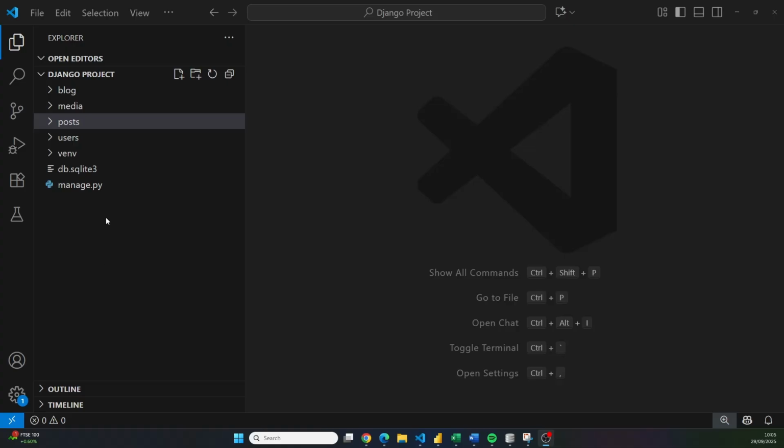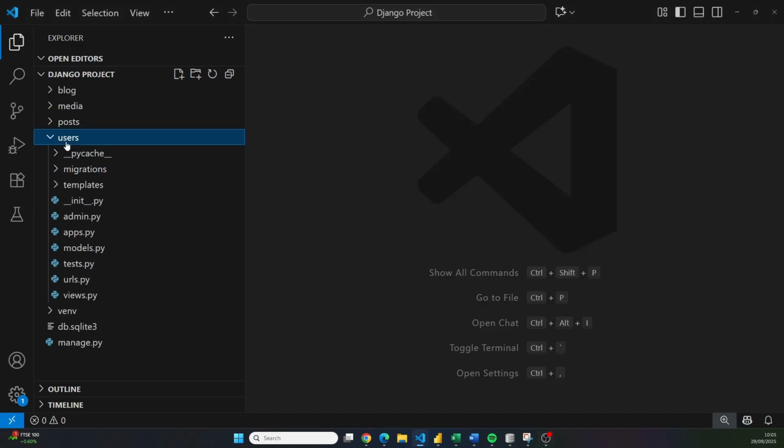And we're now in our code. And the first thing that we're going to do is create a new template for logout. Because what we want to make sure is that when users click logout on our navigation menu, they first go to a page that asks them if they are sure that they really want to log out.